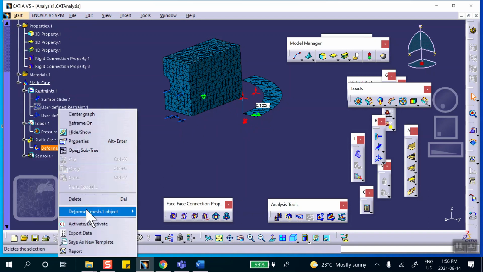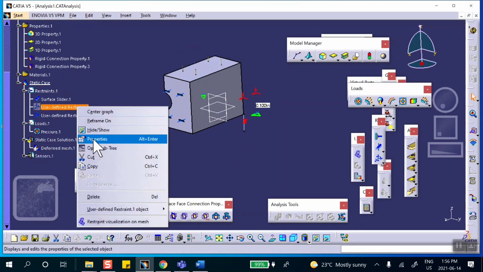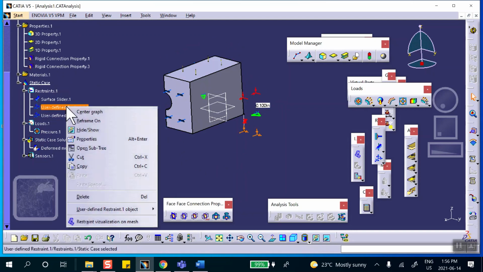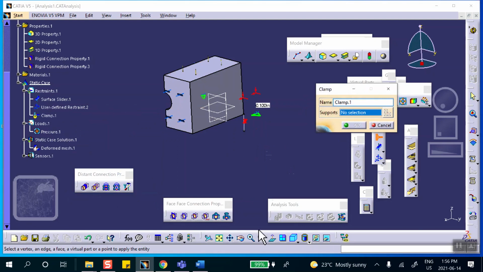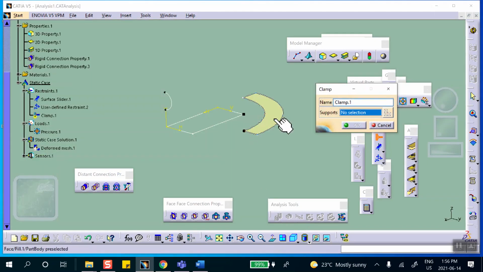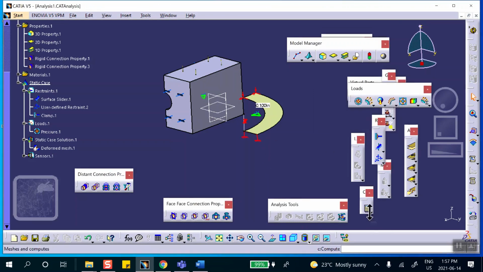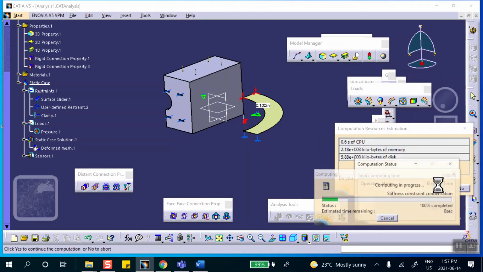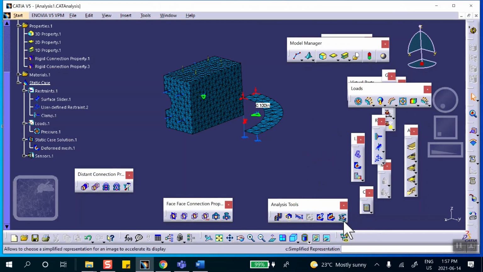So deactivate this. Okay, this restraint, not this one, the other one. Bring this in the show mode. That guy should have been a clamp. Things like this happen. You fix it. That's all. As simple as that. So let's bring this thing to the front. This edge is clamped. That's it. Now it's going to run. Done. Okay, let's reset the scale.